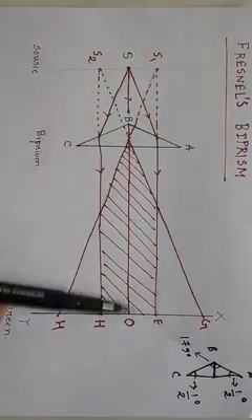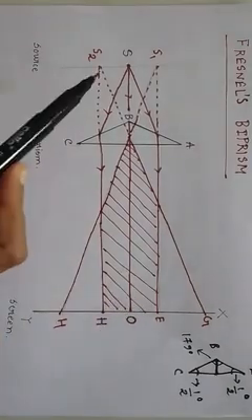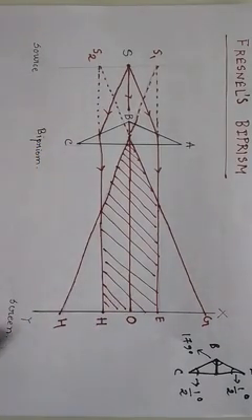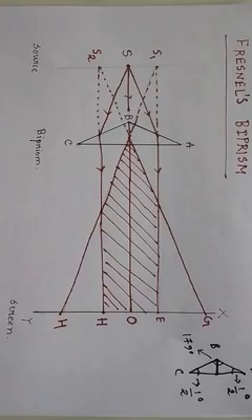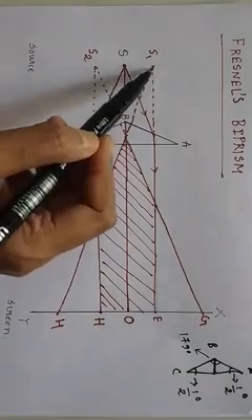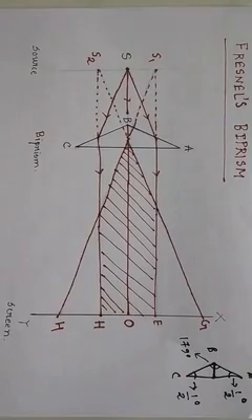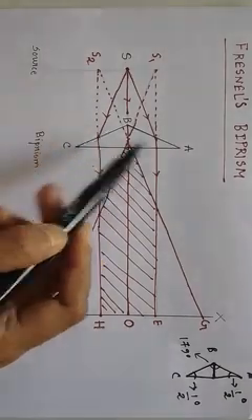Okay. So now as they reach the screen, you see the lower half of the wavefront appears to come from a source S1, and the upper half of the same wavefront appears to come from source S2. So S1 and S2 are the virtual images which are generated due to the same wavefront, but refracted in a different way. As they are generated from the same wavefront, they have the same phase. So S1 and S2 have the same phase, but they are two different sources. So S1 and S2 will act like coherent sources. We can say that S1 and S2 are two coherent sources which are created due to division of the same wavefront because of a biprism ABC.